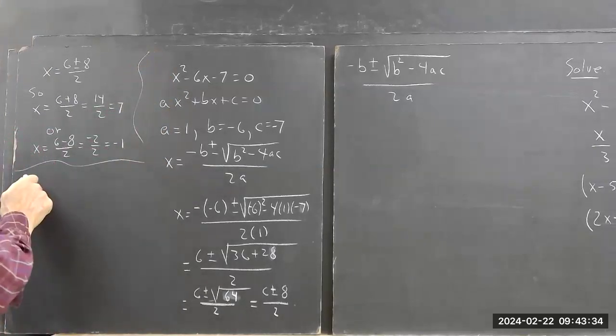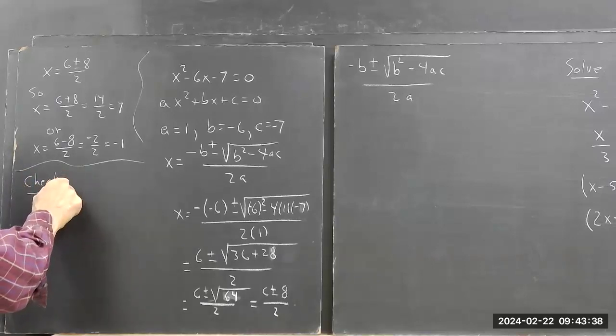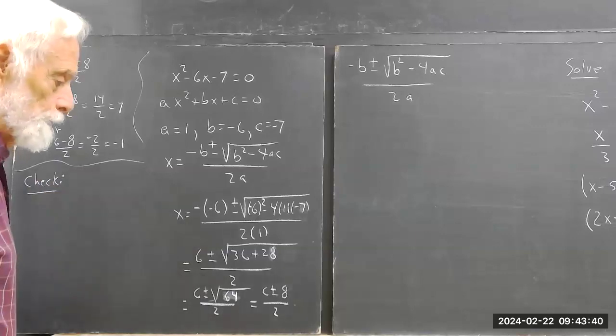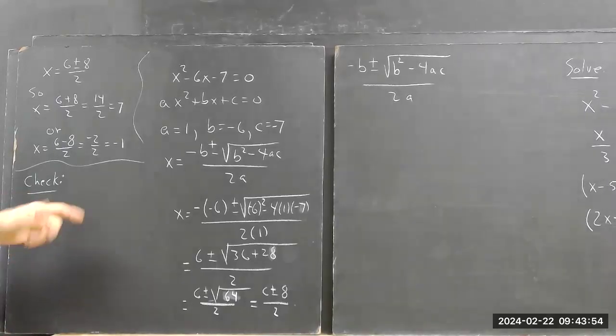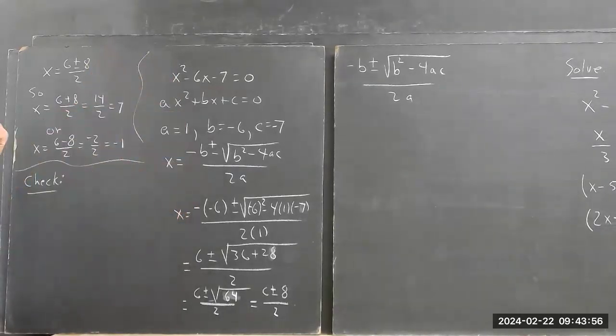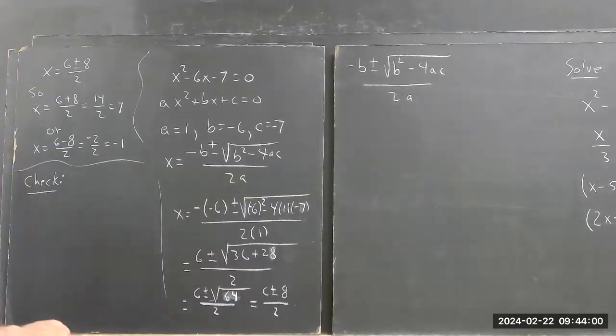Now we check. That's always part of doing the problem, and I think people strongly tend to skip that step. If you don't check it, then you don't catch your errors. If you do check it and find that it doesn't check out, then you find your error. Maybe there's an error in what you did when you checked. Maybe there's an error in what you did when you solved the equation. Okay, so we check.